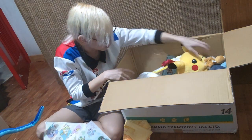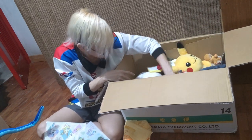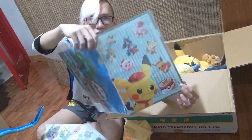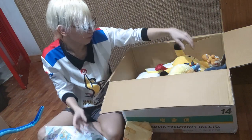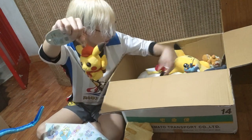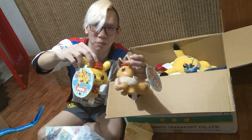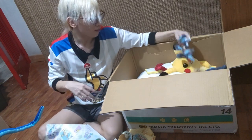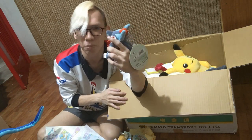And I guess we're down to the final few items, guys. Make sure I haven't missed the important ones. I have Pokemon Cafe Mix A4 clear files over here. And speaking of Pokemon Cafe Mix, I have a Pokemon Cafe Mix Pikachu and a Pokemon Cafe Mix Eevee over here. Thank you guys for supporting my Pokemon Cafe Mix videos. I'm going to upload more soon. Stay tuned for that. I have Lucario, small one. Though I haven't gotten Lucario yet in the game, hope to get him soon.